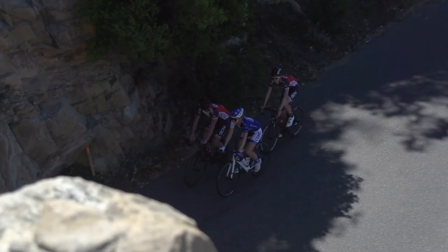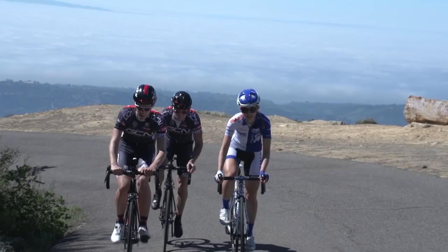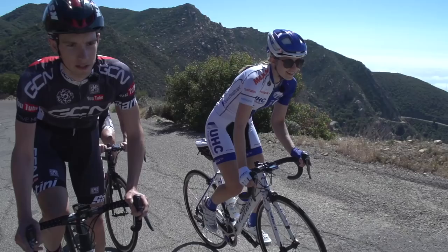This isn't the top just around here though, right? No, this is kind of a false summit, and then it kicks up for about another kilometre. So if you are setting a personal best time up here, I'd recommend going a little bit easy right now, because we're on 11% — and then it's going to kick up for another kilometre just after that.